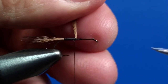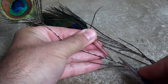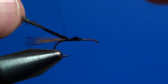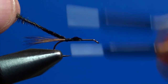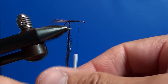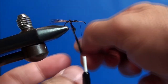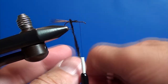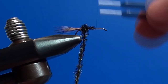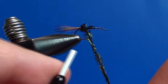I cut off the basal portion of the buck tail tuft with the scissors. From a peacock will feather I choose two or three long hairs rich of iridescent barbs. I cut off a short portion of the tips and tie these ends over the fixing point of the tails. I grab the peacock hairs from the base and twist them together so that the quills get interspersed. This causes the barbs to protrude outwardly. I turn the twisted hairs three or four times around a short stretch of the hook shank to realise a homogeneous and compact butt. I then use the black thread to secure the hairs against the hook shank.